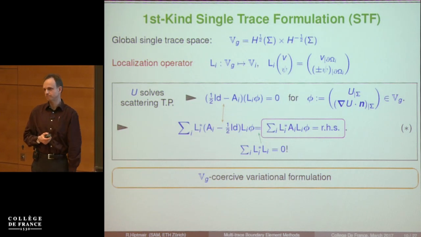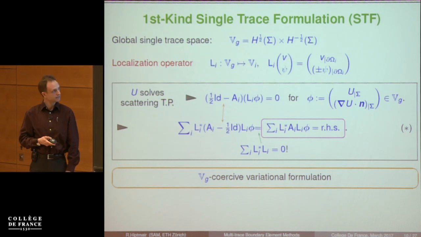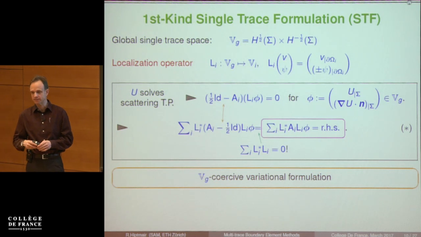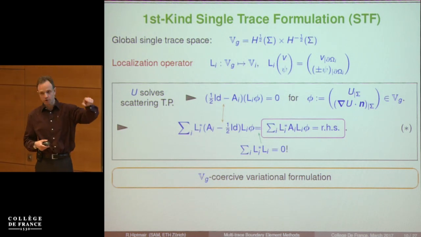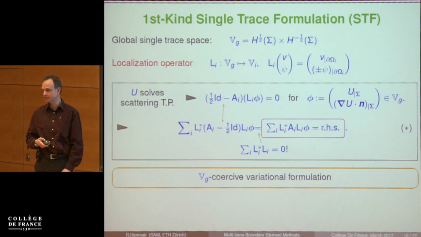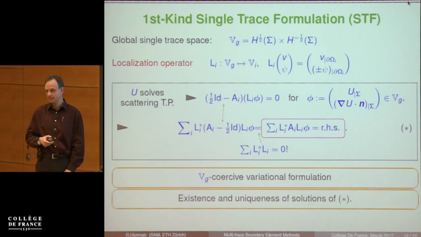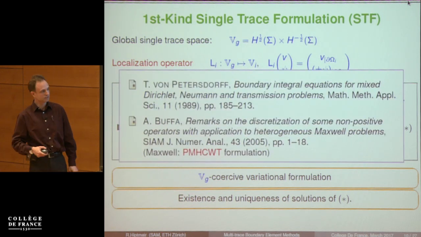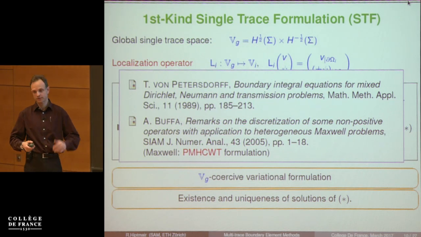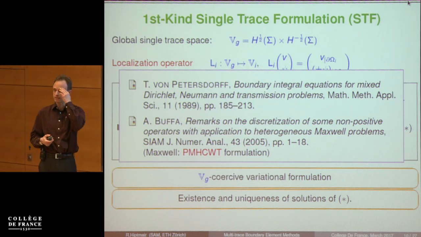And this is beautiful in mathematical terms, because this operator induces a coercive bilinear form. Why? Because we have coercivity of all these A_i's. This was one of the fundamental properties of the A operator. And this is just adding coercive operators. And so the coercivity will be inherited by the sum. Existence and uniqueness holds. And this is beautiful theory. This is well established for both acoustics and electromagnetics. Here in these two papers, you find the mathematical analysis.